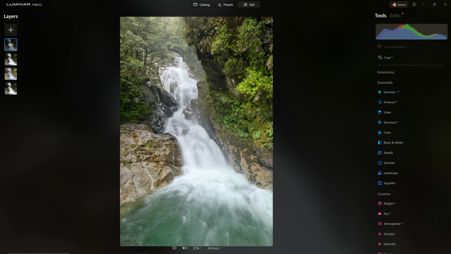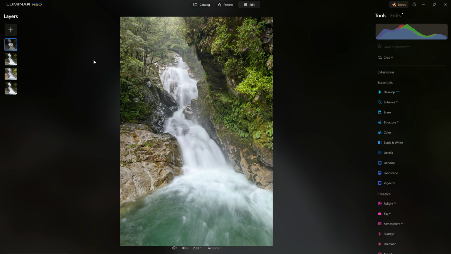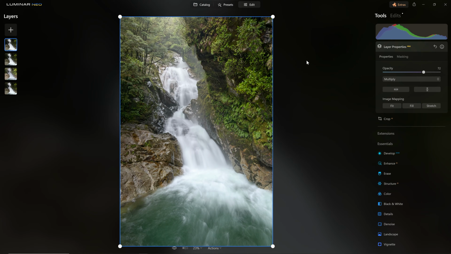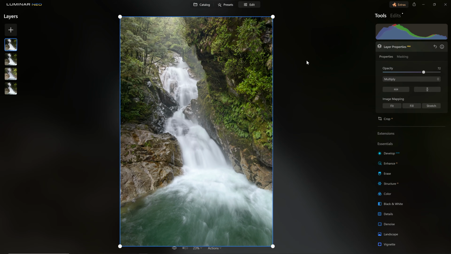Okay, and if I come over, we can hide this layer, and you can see that previously we had a more uniform brightness over the whole photo, and now if I show that darkening layer, the multiply, we've got a little bit more control about where the brighter area of the photo is. Our viewer goes more to this central part. And now if I press the backslash key on my keyboard, we can see the original photo, and I release to see where we've got to. So here was our before, here's our after.